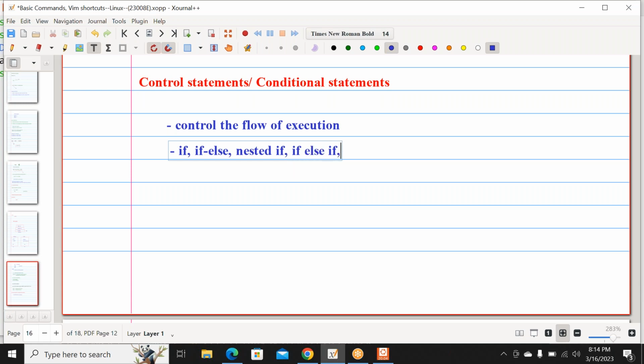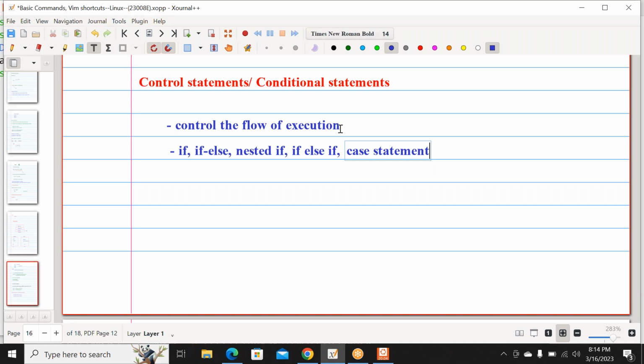Do while we don't have. Do while you will have in C programming, but in shell scripting you don't have do while. Here, in place of switch, you have case. Case statements, that is, like switch only. So all these are control statements, used to control the flow of execution. We'll discuss all these control statements one by one.